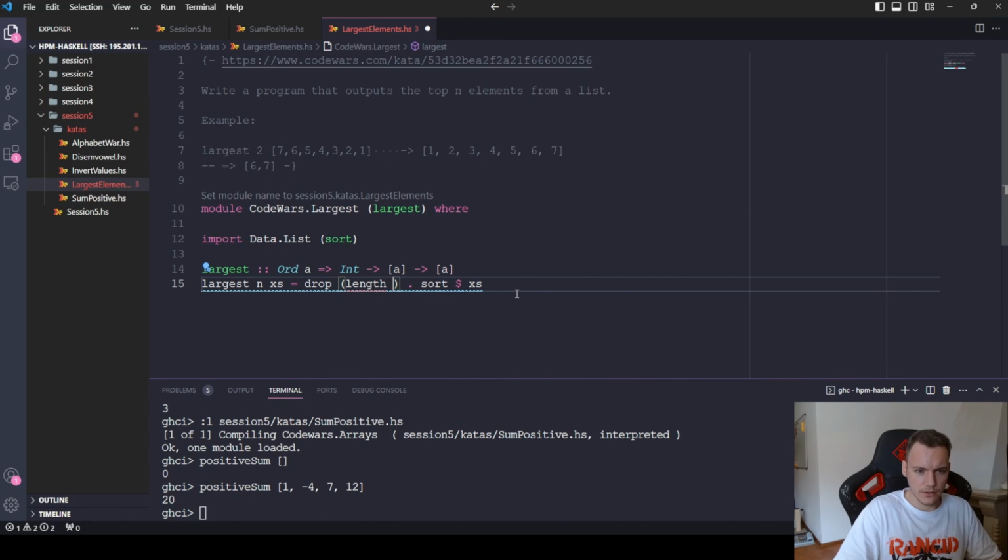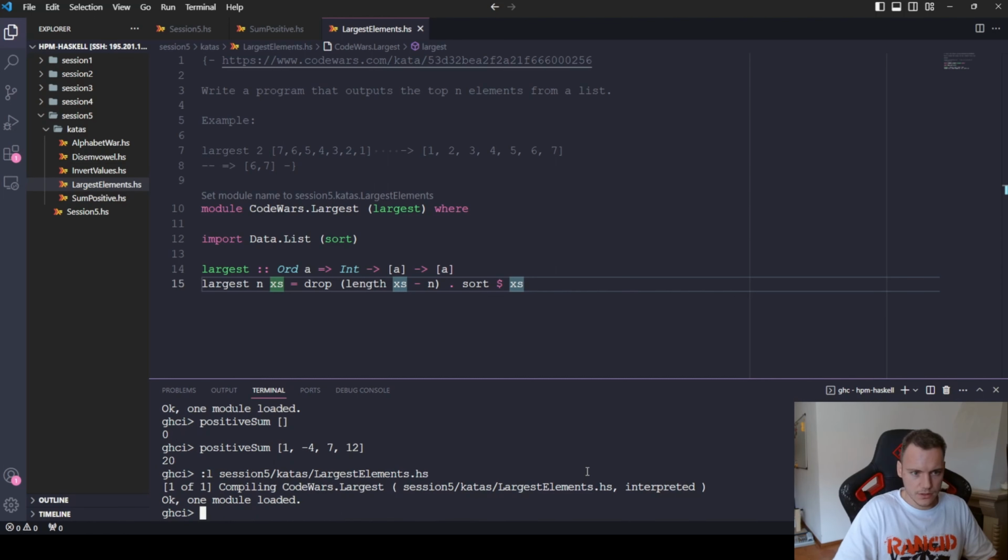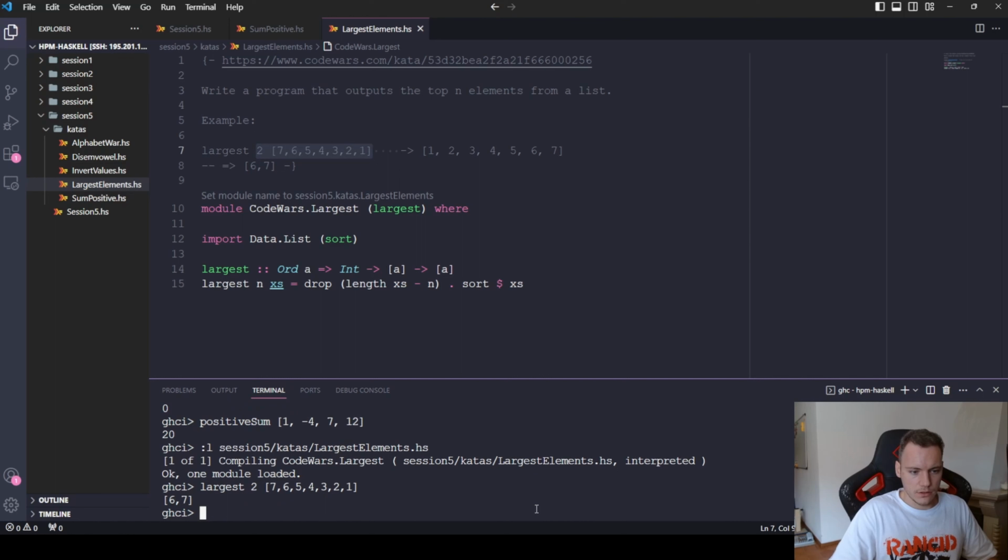So length of xs minus n is the number of elements we want to drop. And now we have to load largest elements, and we can test with largest. So we can use this example, largest 2, and now we get back 6, 7.